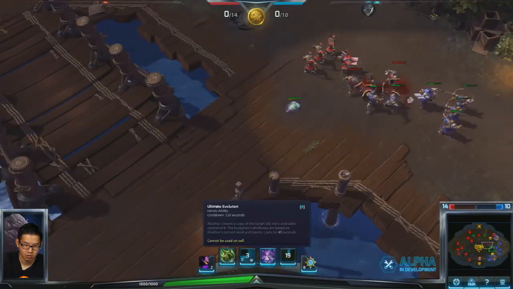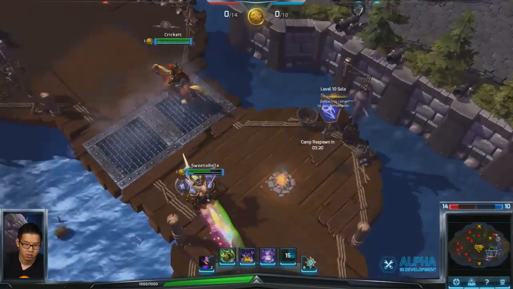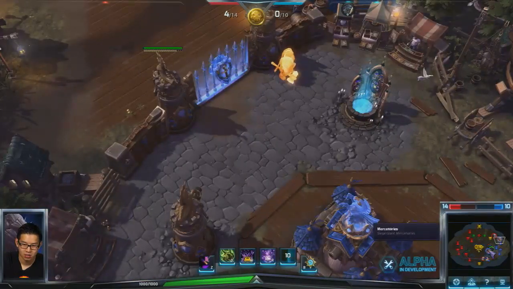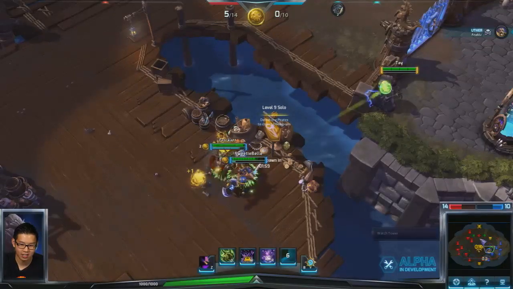So is this the ultimate evolution? Creates a copy of an ally hero. Who do I want to copy? We don't have a Raynor. Raynor is like the best to copy. Oh, too bad there's no Diablo. I would have copied the crap out of that guy.